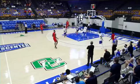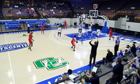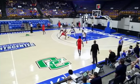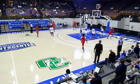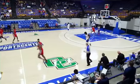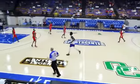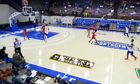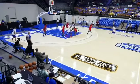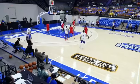Right side Hampton, good dribble move, pull-up shot long. No good, but Weiss with the offensive board. You're just getting outworked right now. Murphy, tough take. And a great finish over Ogbodu. My gosh, that was awesome. 42-33 right now, and the Thoroughbreds really struggling in this half. Only one bucket so far.